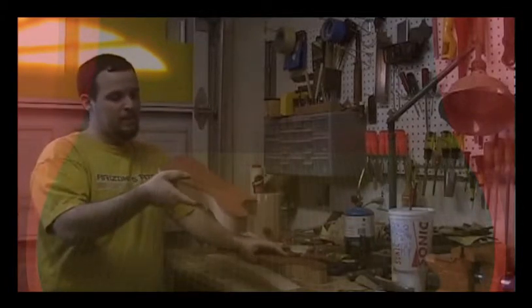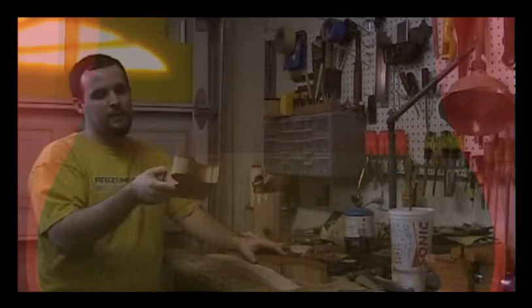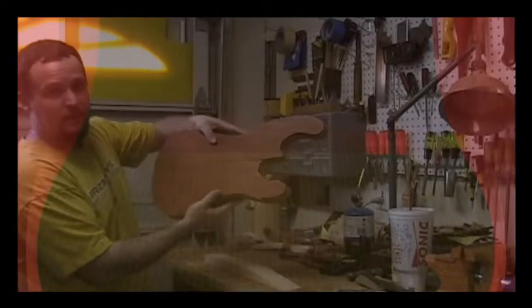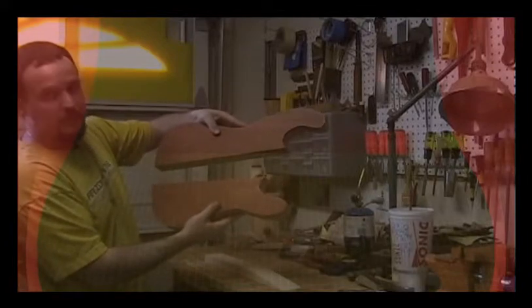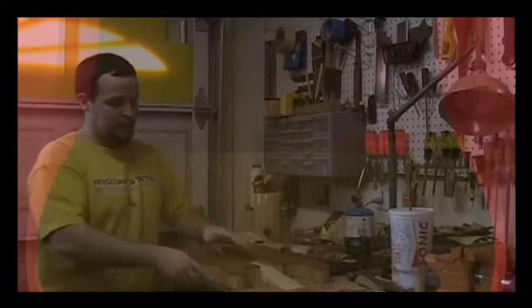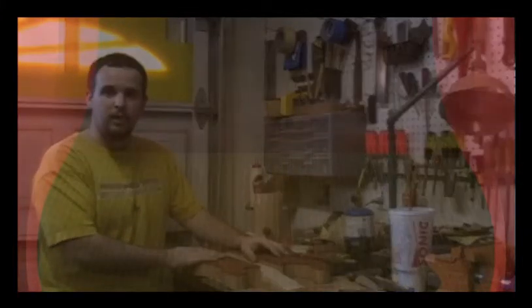Actually, I may even come back with my roundover bit to do most of this while it's away from the guitar. Then I can do some carving on it too once I get it glued up together. But that's the body — that's what the two of them look like without anything in the middle. That'll be about the spacing when it has the neck in there. So over to the belt sander to clean all this up and get it nice and straight before the neck's attached and it's just too big to move around.